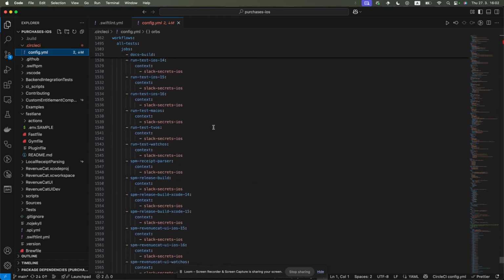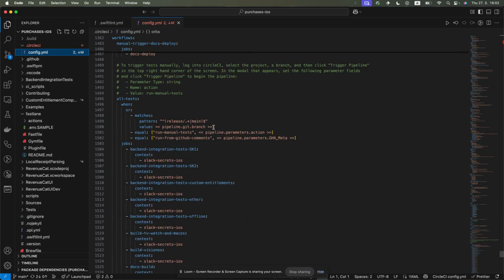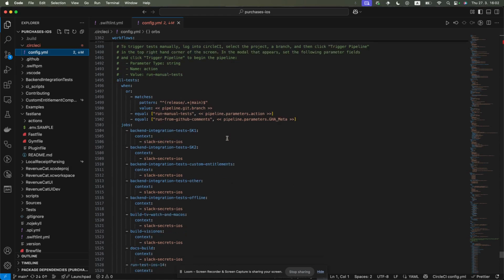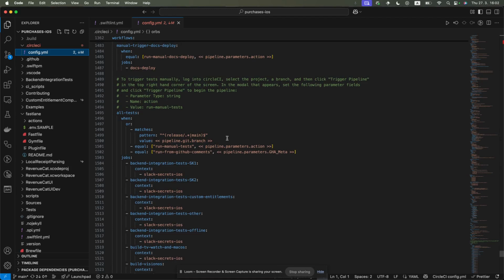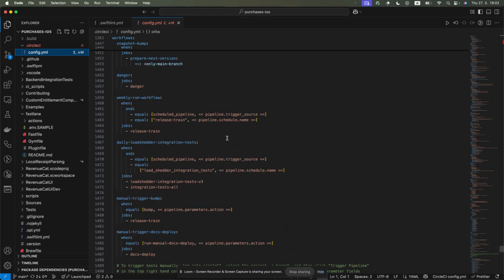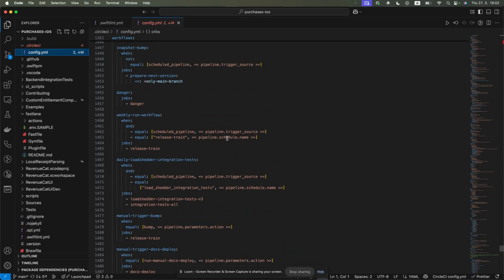There are all sorts of jobs to run tests. Some weekly run. Not sure what daily load shedder is.